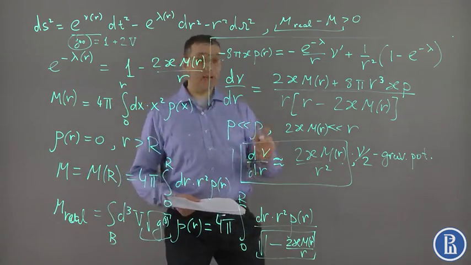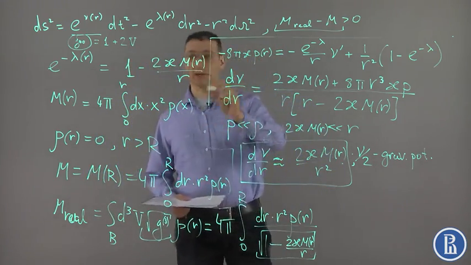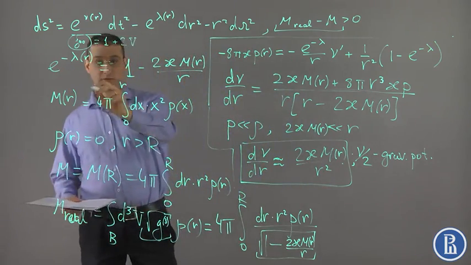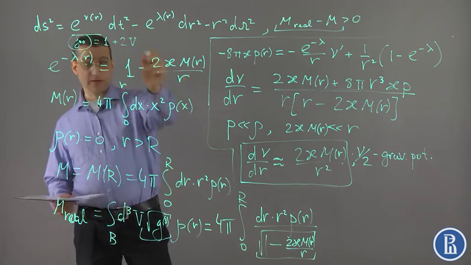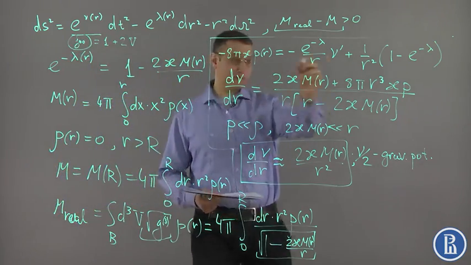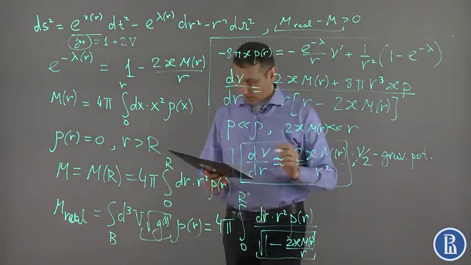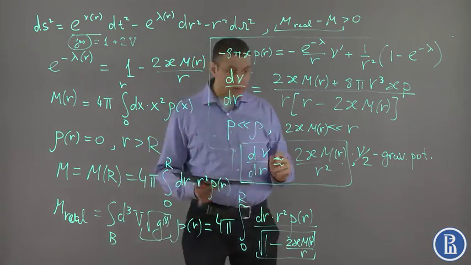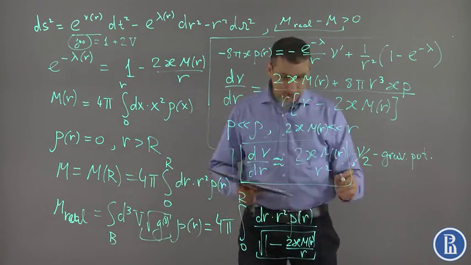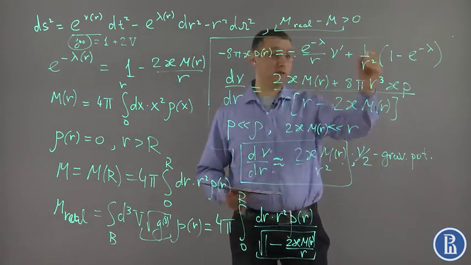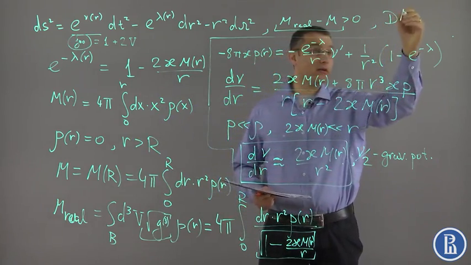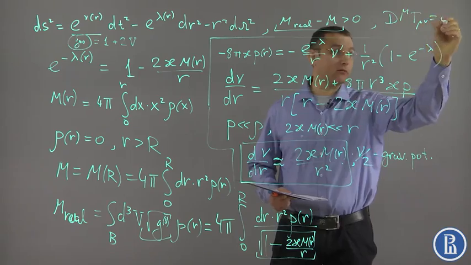Now, instead of the last equation, we had 3 equations. The first equation gave us the opportunity to define lambda. This is the second equation. There was a third equation. That equation was looking quite complicated. Instead of using it, we can use the continuity equation. I mean, the conservation of the energy momentum tensor.